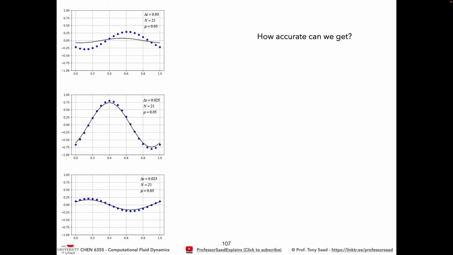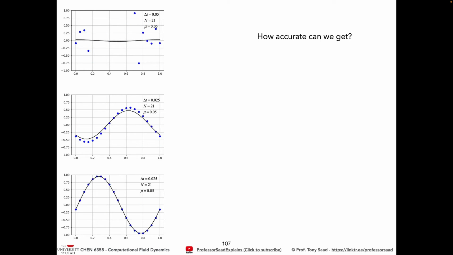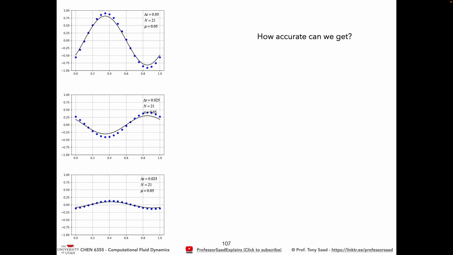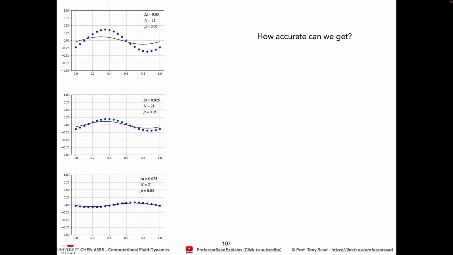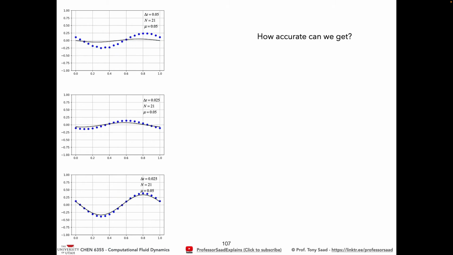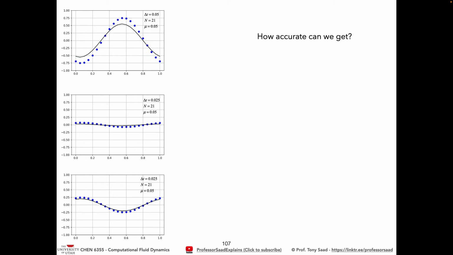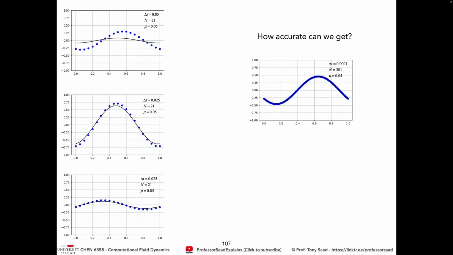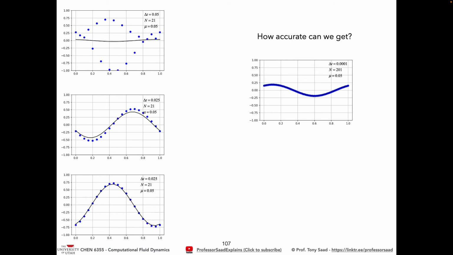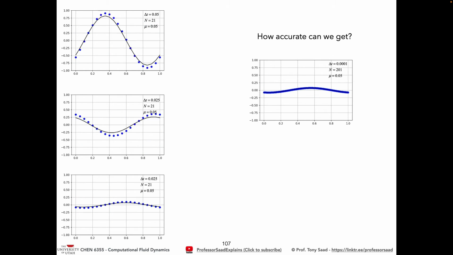All right, so here are some examples of the code we did together, trying to compare this with the analytical solution for different time steps and different grid resolutions. So this is delta t 0.05. Obviously, it's unstable. The blue dots are my numerical solution. The black line is the analytical solution. This one we get a little bit more stable, and even more stable with more grid resolution. So this should be 21 points. This should be a smaller time step size. So more and more resolved, and eventually here like 10 to the minus 5 time step and 201 grid points, and you see we can get pretty accurate compared to the analytical solution.